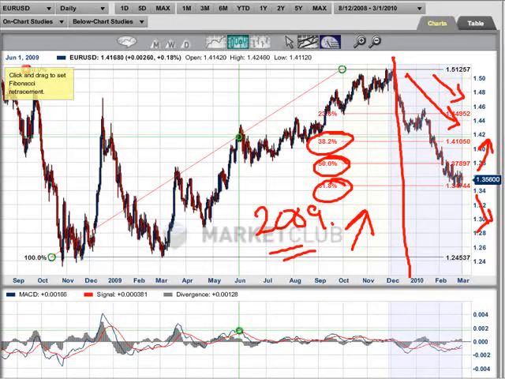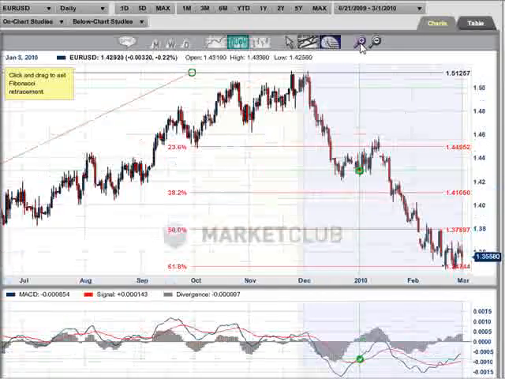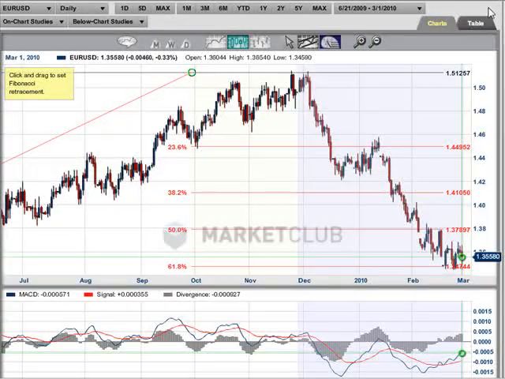I'm just going to scope this in even further because I want you to get a really close view of this and give you an idea of where we are. Now look at this. We've gotten down a few times to the 134.75 level, and we've sort of bounced up right here.